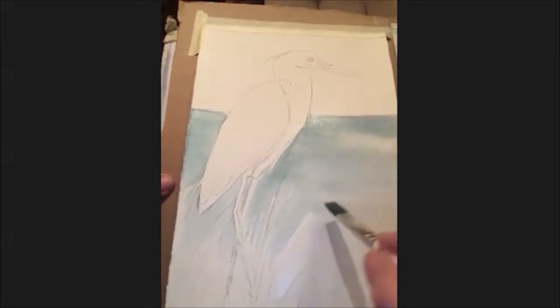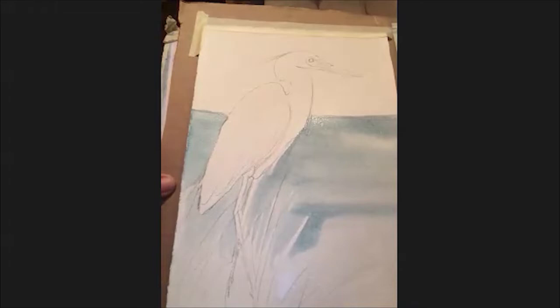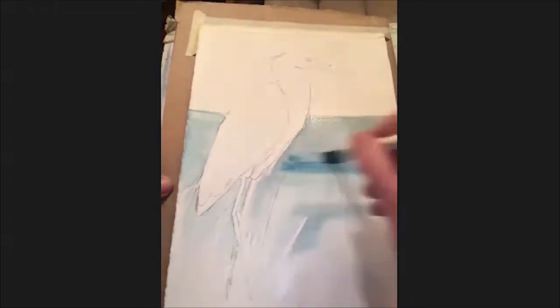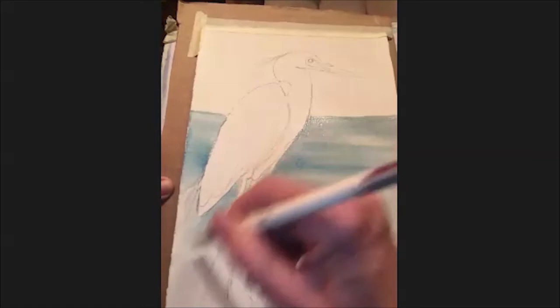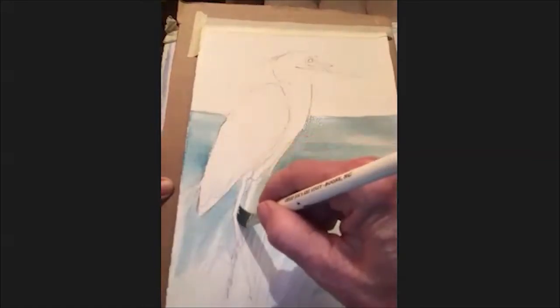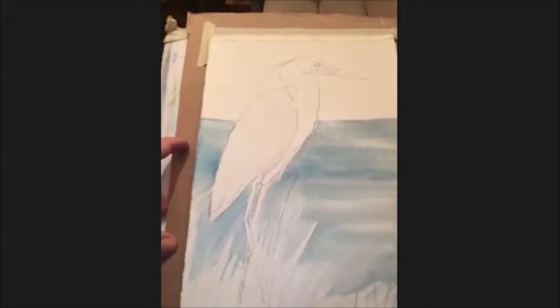All right, and then I need to have a few little strokes of water, which I can come back and add later. But if I really want this to have the feeling of a flat pond or lake, I have to keep these strokes horizontal. All right. So I'm going to finish up by coming down and suggesting those grasses with my blue. And I need to darken right here just a little bit. So that suggests the water. That definitely says water back here. And we can do some more strokes through here when that dries.